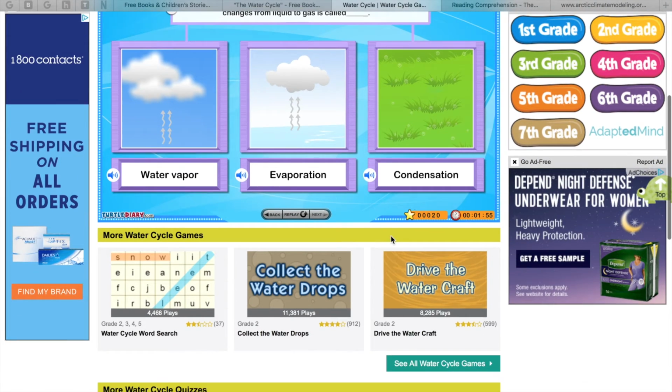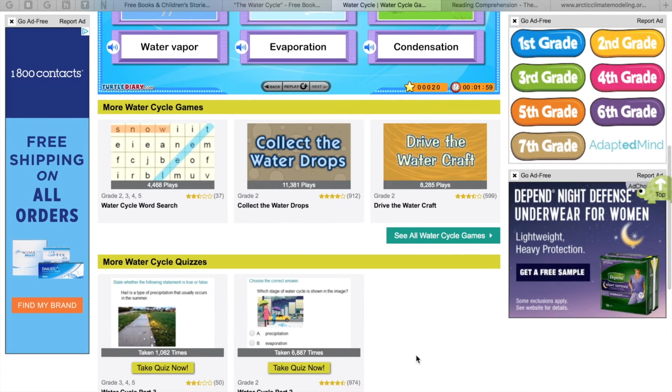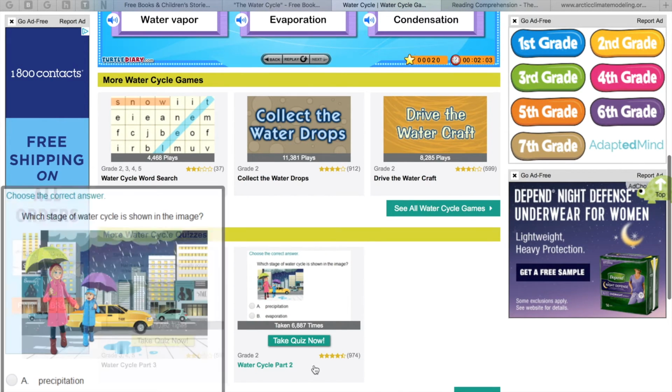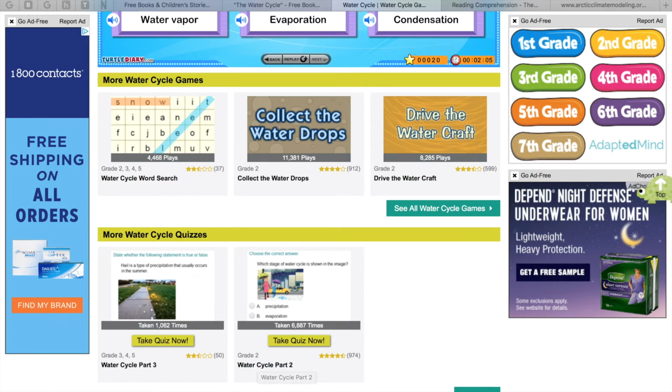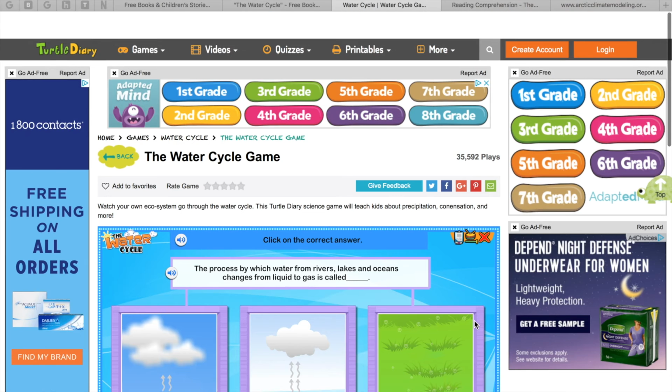And you're just going to go through this, okay? If you're done and you finish and you see that everybody around you is still working, you are more than welcome to come and take the quiz down here. Notice that this quiz says grade 2. This quiz over here says 3, 4, and 5. So if you click this one, just know that it's probably going to be a little bit harder, okay?